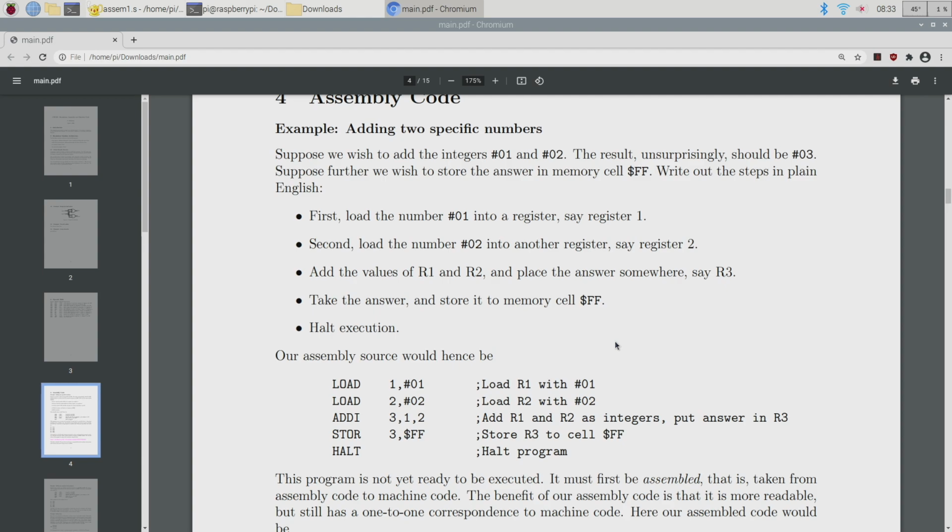Now, why do I have the hash mark before 01? This is a convention I made up for this particular computer. Anytime you have a hash mark, it's a specific number, which we could call an immediate number. I want to load the number 01. And so anytime I write specific numbers, there are two things about them. One, I will always put a hash mark in front of it, and two, I will always write the number in hex. But you guys are big boys and girls, so you know how to do things in hex.